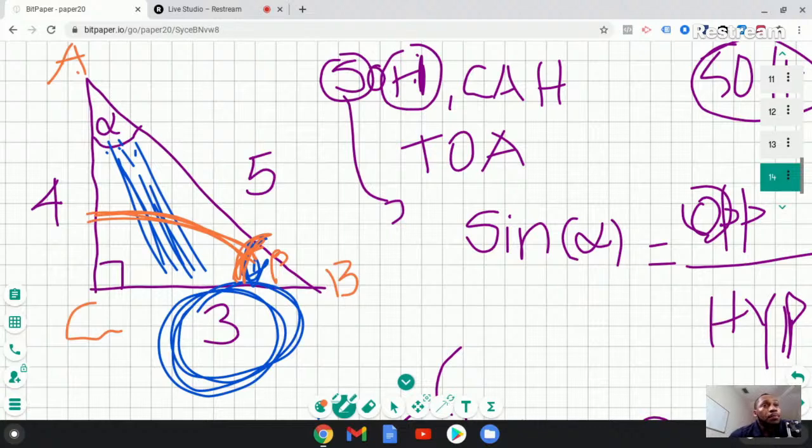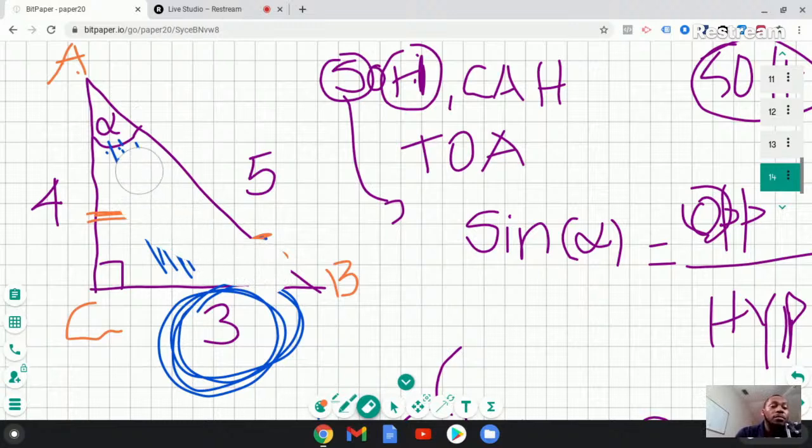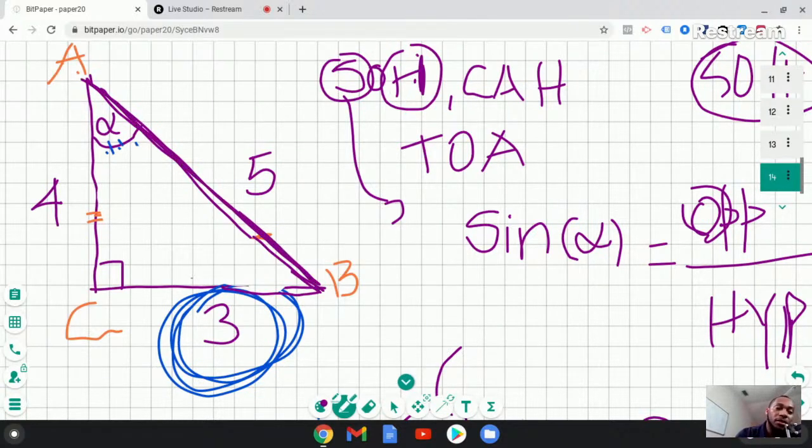So now remember, opposite means directly opposite the angle. Adjacent means next to, and I'm not considering this angle, so let me erase the angle beta. Adjacent means next to the angle alpha. The angle alpha here is formed by 2 sides. One of them is this side, and then the other one is this side. Of course, we're not talking about this one because this is the hypotenuse.